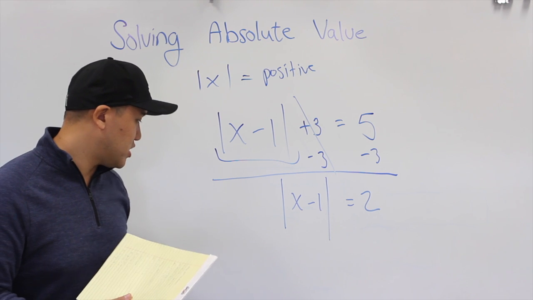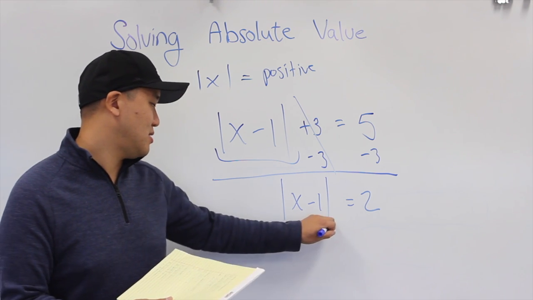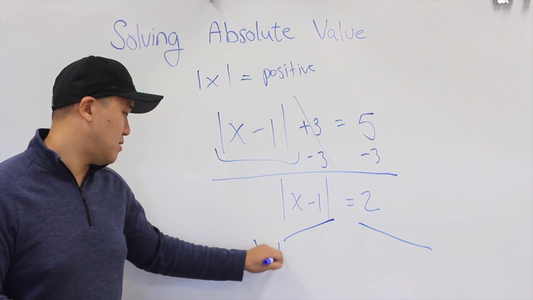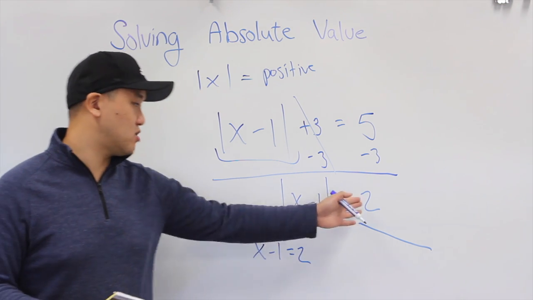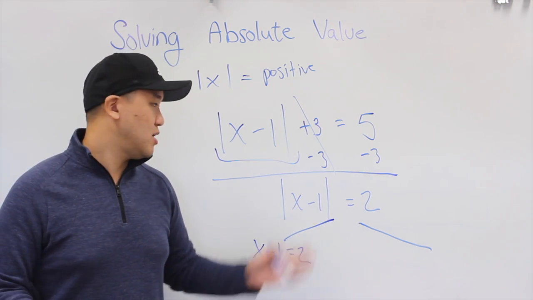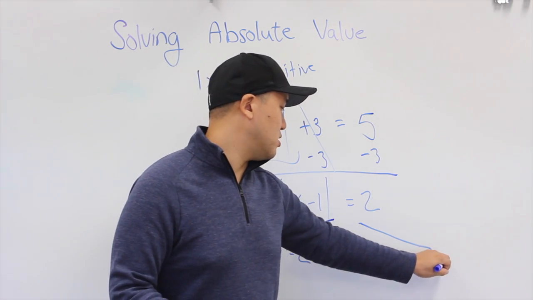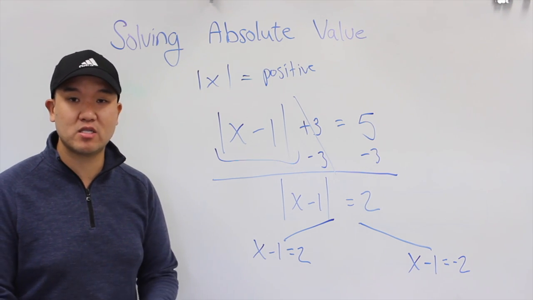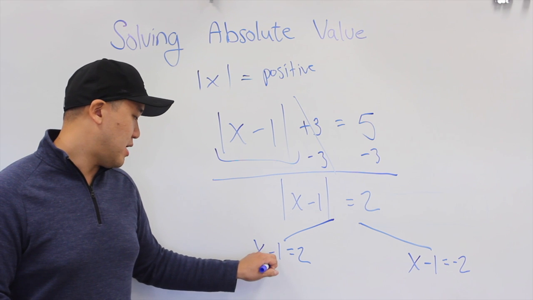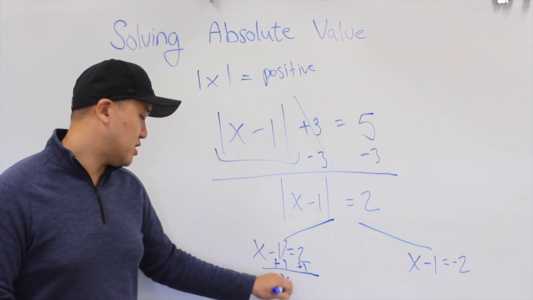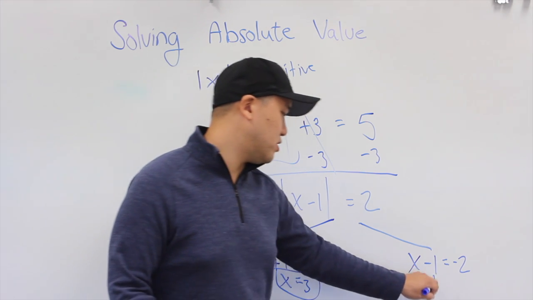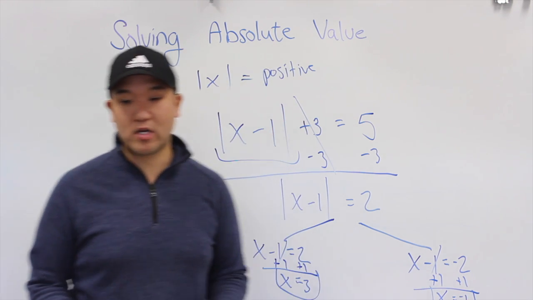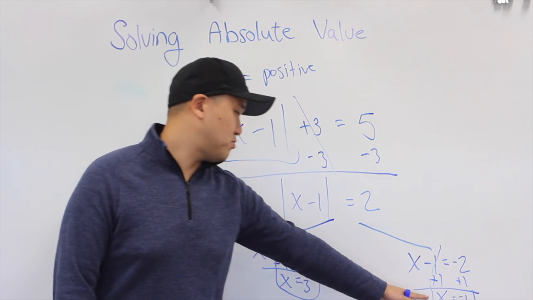From here, we're going to do what we just did. We are going to split this into 2 equations. The left side, keep it the same. So you're just going to rewrite it, just like how it is without the absolute value. On the other side, you're going to do x minus 1 equals negative 2. So that's how we're going to set this up. So now we have two single-step equations. So you're just going to solve. You're going to add 1 here, so you have x equals 3. And you're going to add 1 here, and then x equals negative 1. They both will work. We can test it. Let's plug in 3. Let's plug in negative 1.